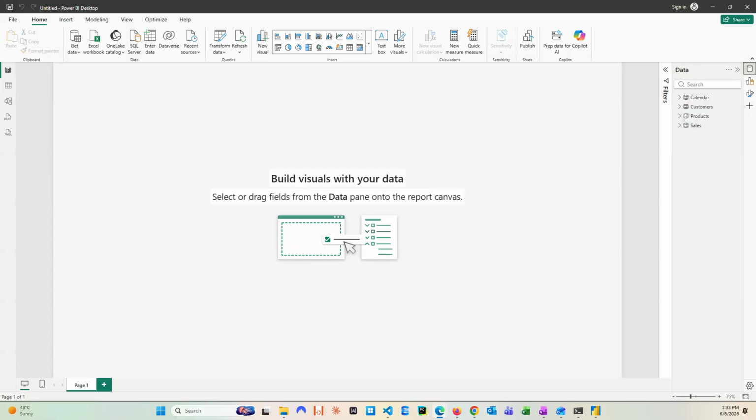How do we get into Power Query? If you go to Home on your main navigation here, you'll see that there's an option to transform data. If you click on that drop down, you've got transform data and data source. Don't worry about the data source settings for now. We want transform. If you click directly on this button, it will open Power Query. So let's do that.